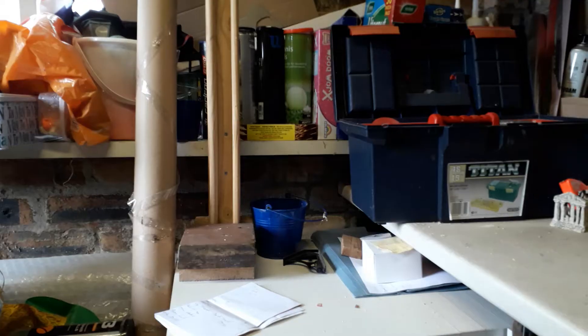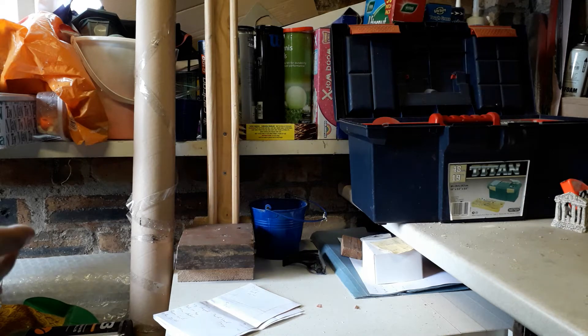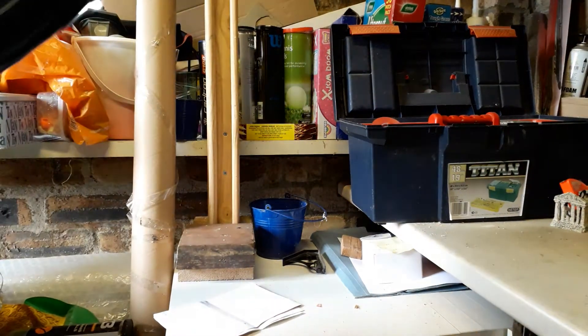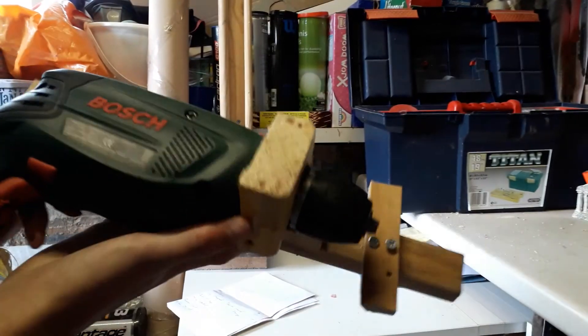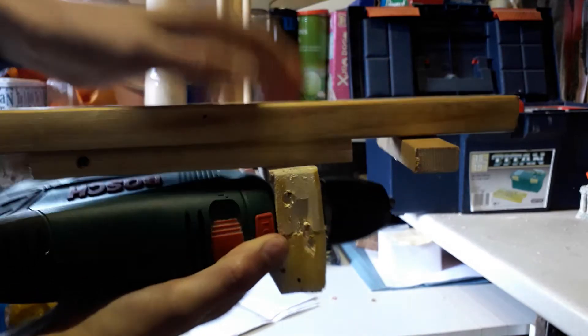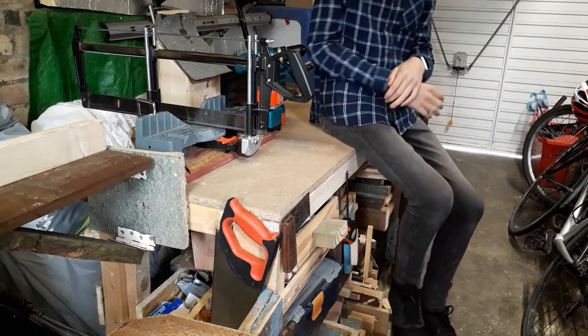I also wanted to share one more project that isn't actually on this bench. This is a DIY pillar drill — I could have bought one but I thought it would be much more fun to make, and it probably won't take as much space. Up on this shelf is a Bosch corded drill with a big collar on it. Undo some screws, it drops out, slots on, and when you push it up and down it goes beautifully to 90 degrees. It's perfect for dowelling, hole saws, etc., and I use it pretty much all the time when I need really accurate holes.